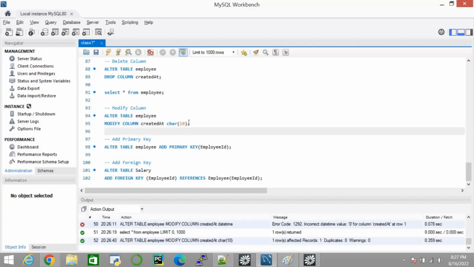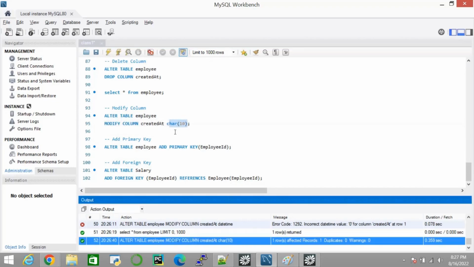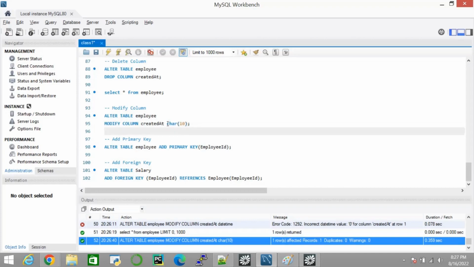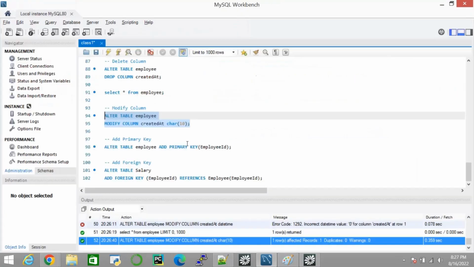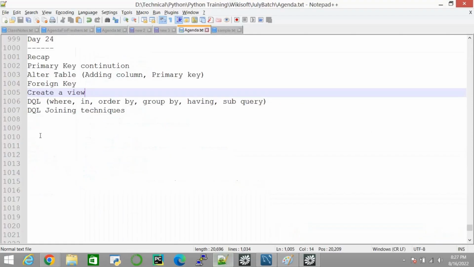But when we try to convert it to char, that means string, it worked because 0 can be converted to string. So that was the reason. Using this we can modify the data type of a column. That's about altering the table.